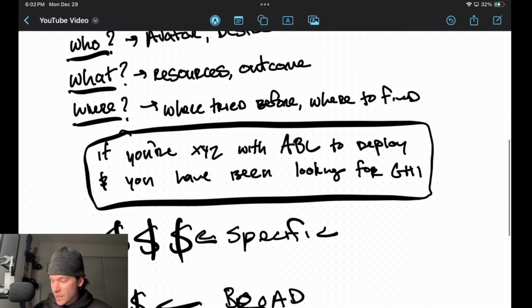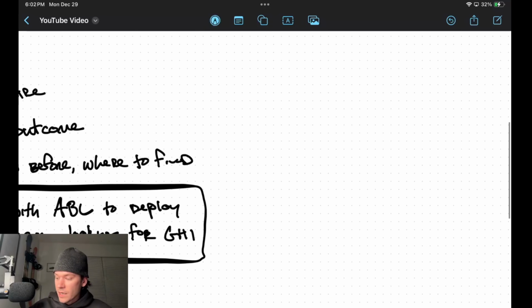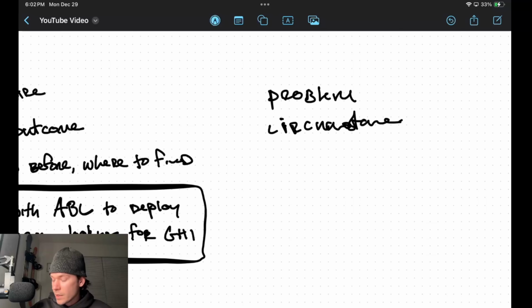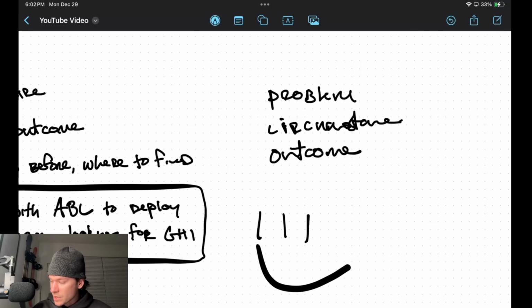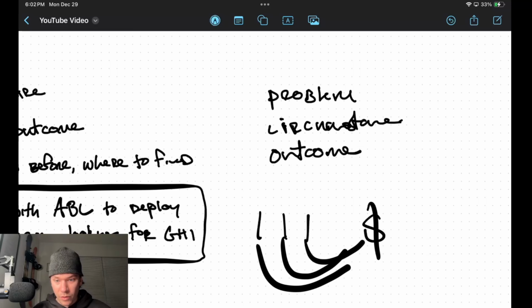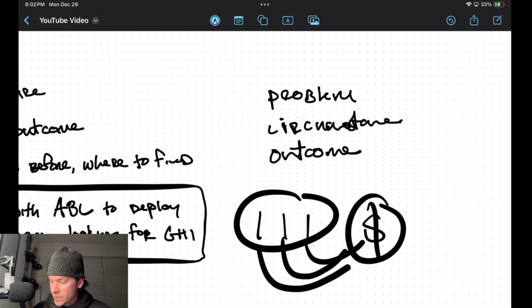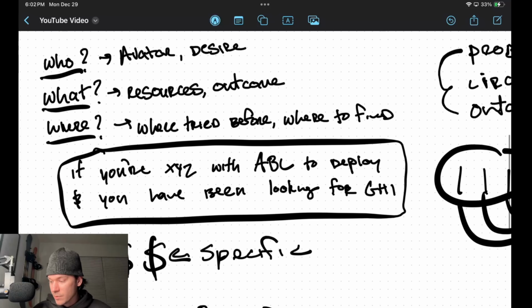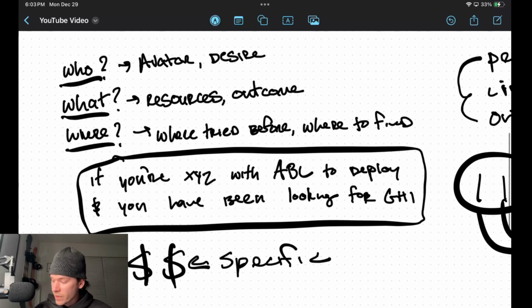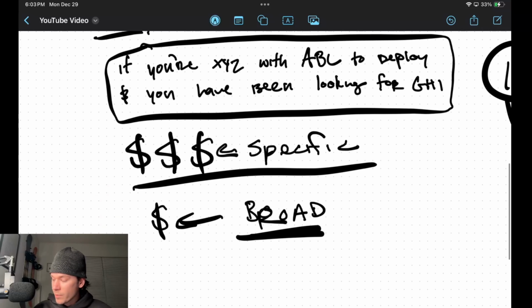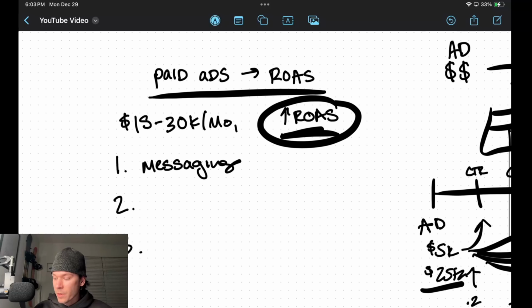And this is just very basics. Again, if you're looking for more information on specifics, like talking about the problem, talking about circumstances, talking about the desired outcome. Again, describing the outcome is very, very different. Think about it like a sales call. You find the problem and then you just tie it into whatever the desired outcome that they're looking for is, right? So each outcome has different problems tied to it. So understanding how these all work in tandem as well. And this is something that you figure out, again, from testing. But in principle, to start out, you want to start with a very specific avatar type and you want to avoid being very, very broad. And that's the first part of this process, which is messaging.